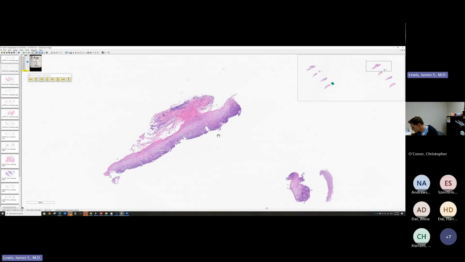And we'll see some examples of that. But yeah, bulbous rete is almost synonymous with dysplasia. Okay, perfect. And then one problem I have is that when I identify bulbous rete, I'm trying to think of how I'm going to grade it. And you mentioned the previous case didn't have any of the cytologic features of a higher grade dysplasia.